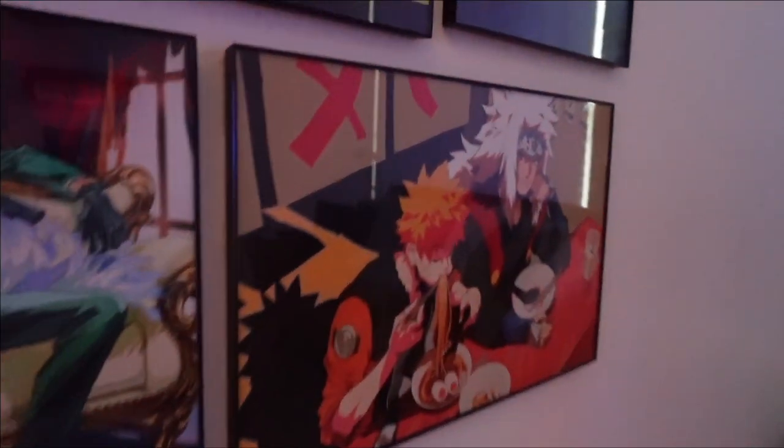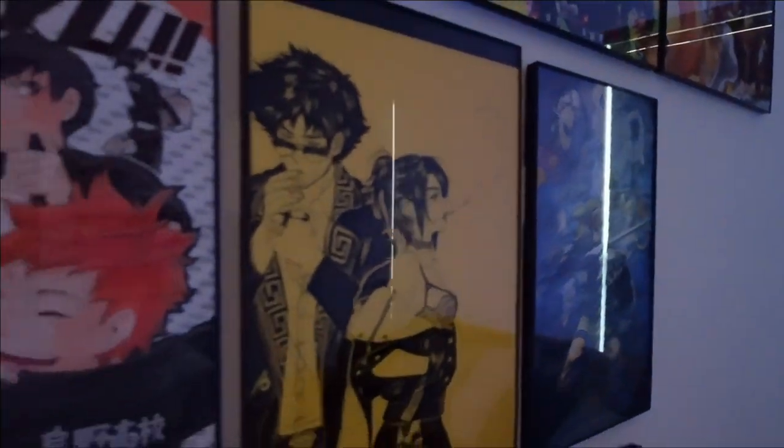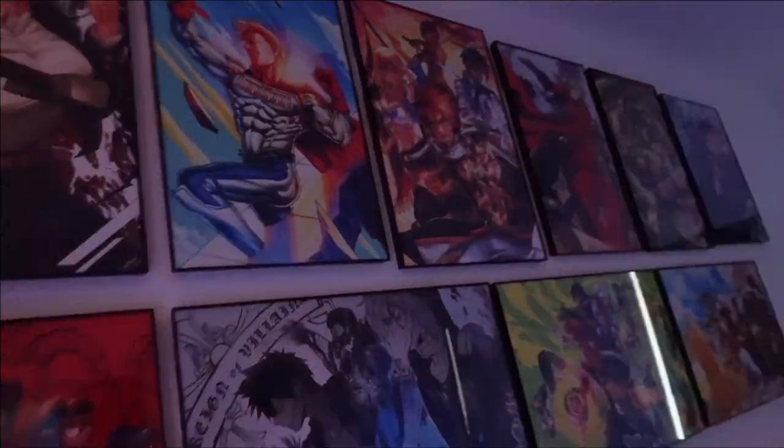We actually added some prints here that we got at a convention in December, the Anime Town convention. So we added the Haikyuu, the Spy Family, and Jiraiya and Naruto. And we have another convention coming up soon, so we can add even more prints to the wall to kind of finish it out.